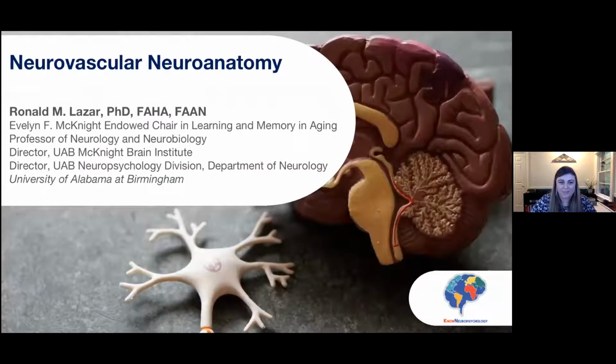Now it is my pleasure to introduce Dr. Ronald Lazar for today's lecture exploring neurovascular neuroanatomy. Dr. Lazar holds the Evelyn F. McKnight Chair and is Professor of Neurology and Neurobiology in the Department of Neurology at the University of Alabama at Birmingham, better known as UAB. He is also the director of the UAB McKnight Brain Institute and the director of the Neuropsychology Division.